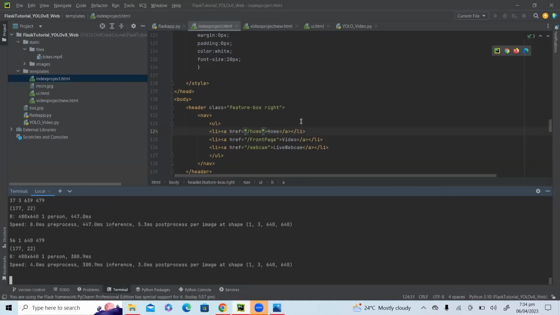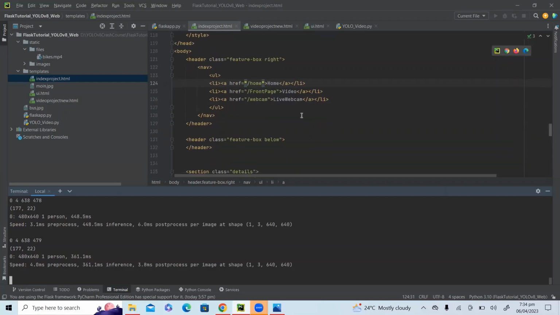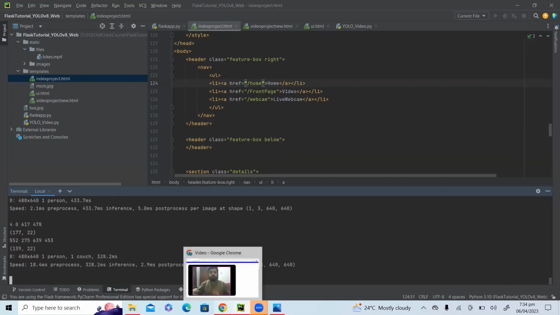So you can see over here, we have created a complete Flask web app and have done detections on the video as well as on the live webcam feed, and the results are quite impressive.